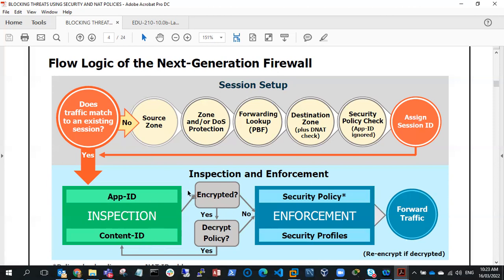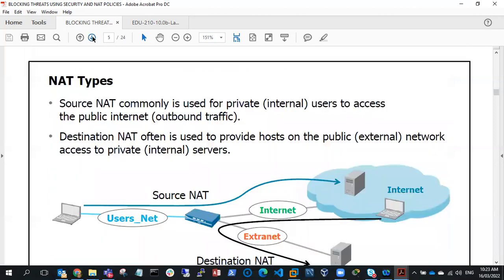Then it applies a security policy, and that security policy will determine whether that packet is forwarded out the egress or outgoing interface. And obviously, if it's been decrypted, it needs to be re-encrypted. So it's worth considering this when we think about what NAT is and how NAT impacts the flow logic of the packets inside the firewall.